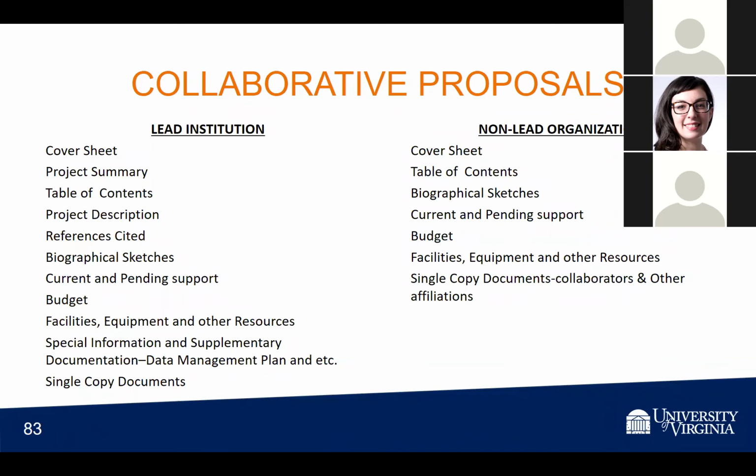NSF also has a collaborative proposal mechanism where a bunch of institutions can apply together in a collaborative proposal, and then NSF will make awards individually to each institution. There are two ways the NSF collaborative proposal can work. Typically, the lead institution will submit a whole host of documents, and you can see them outlined here. And then the non-lead organization would also submit; there's a way to link up your proposals in FastLane and research.gov indicating they're collaborative. The non-lead organizations would also submit their own proposals, and then NSF would review all that together. And then if awarded, each institution would get their own individual award.